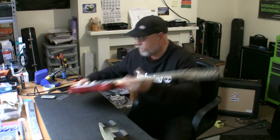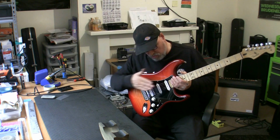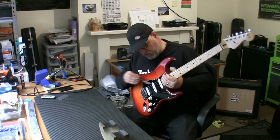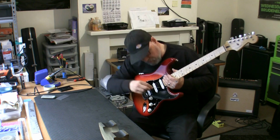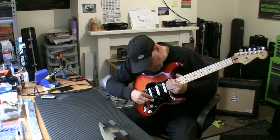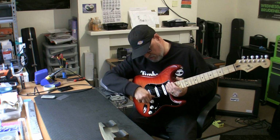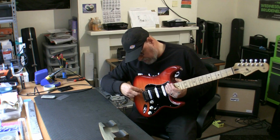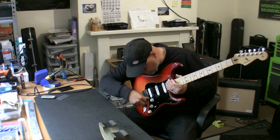So it came in, we needed to upgrade the pickups, we put some Oil Cities in there. I do not know which model Oil City pickups they are, but they are Oil City pickups. Two single coils and a humbucker. Just going to alter the pickup height, just a little, while I'm talking to you. It became apparent that we needed to do a fret level. There were, was it something like 15 high spots over 9 frets or something like that? And so it's had the works, it's had a complete setup, complete rewire, new pickups installed.